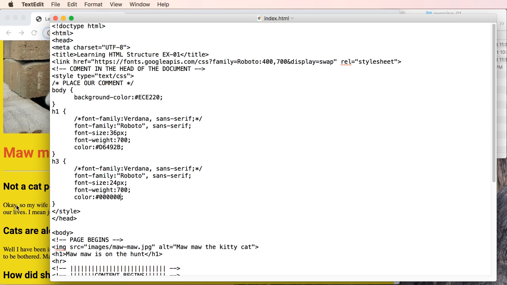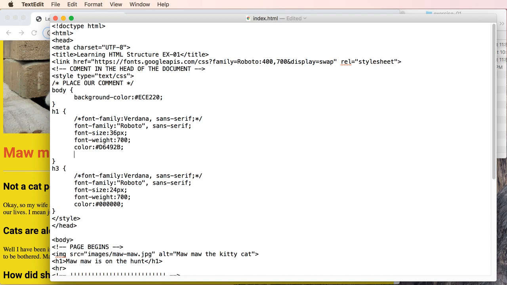So as an example, let's just go ahead after our color in H1, and we'll tab over, and we're going to deal with the margin. And we'll talk about the box model in more detail later on, but just know that many elements have a default amount of margin around them, and our headings are one of those elements.